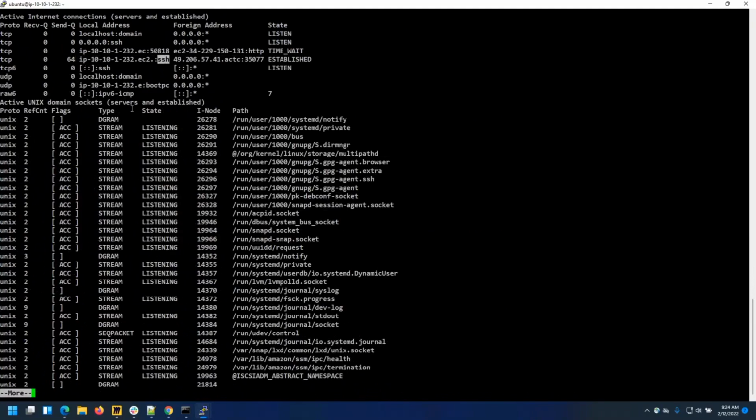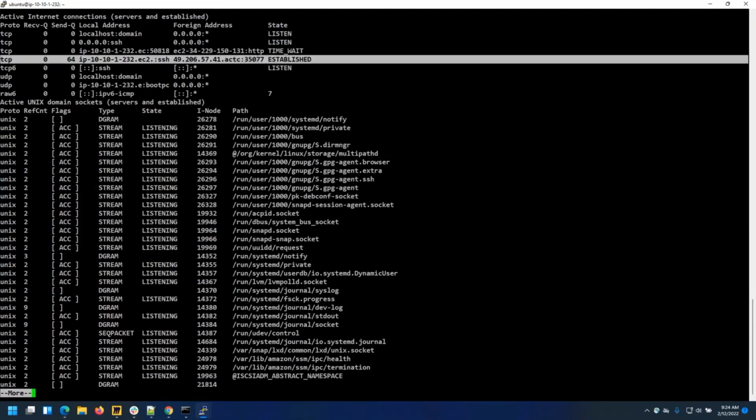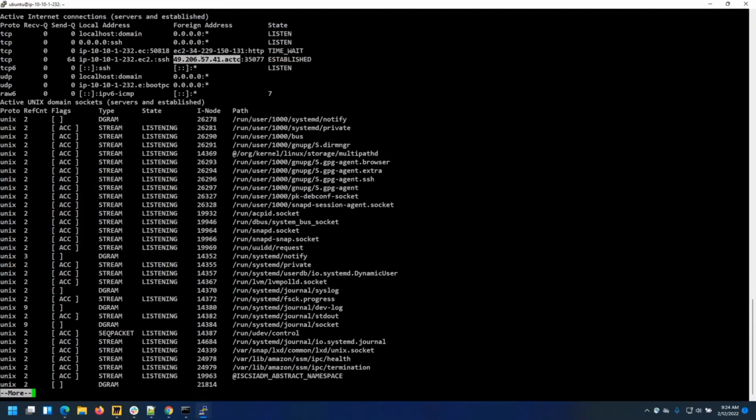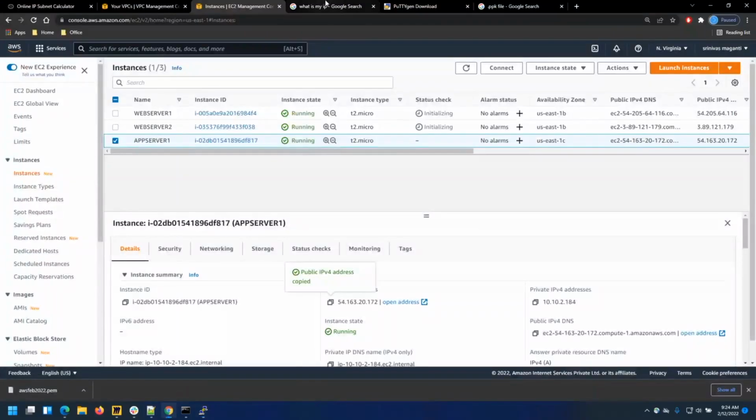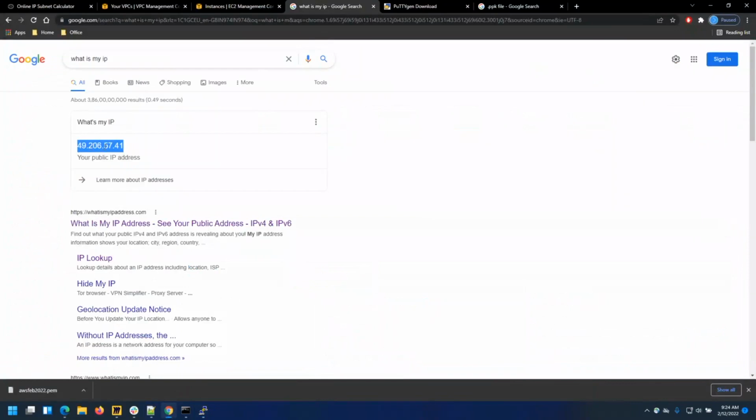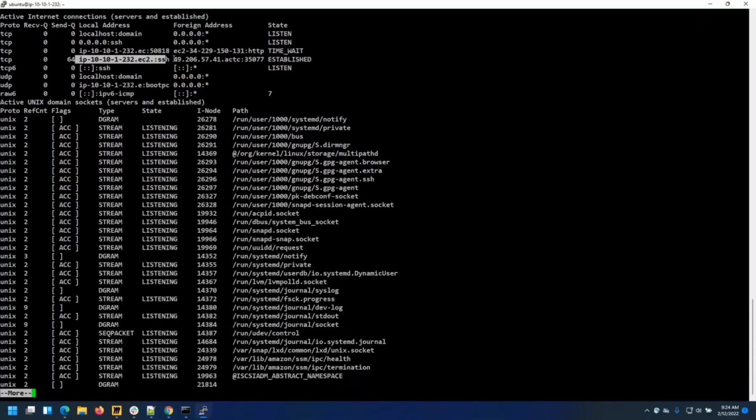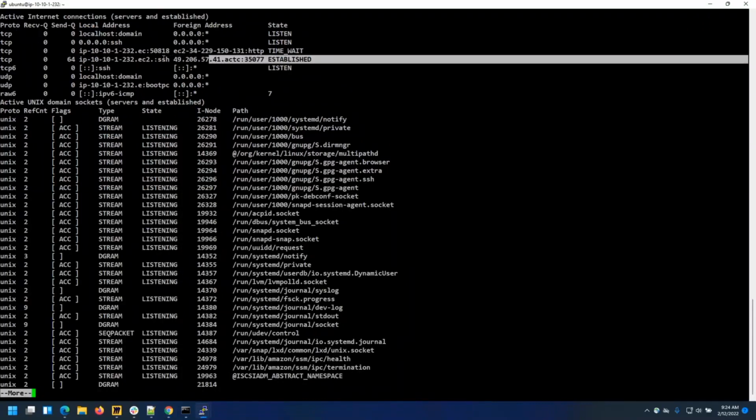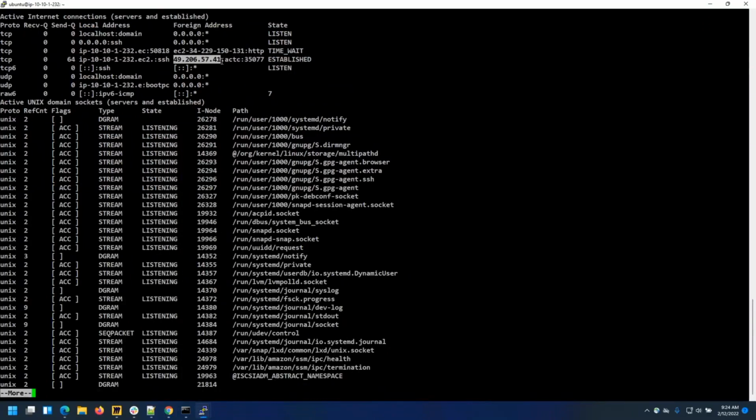SSH means login. What is the remote IP address? 49.206.57.41 ACT broadband. This is the IP address. From this IP address, someone connected to me. Okay, can you check your IP address? 49.206.57.41. Matching. So from outside, if someone is trying to connect, they're actually connecting via public IP.